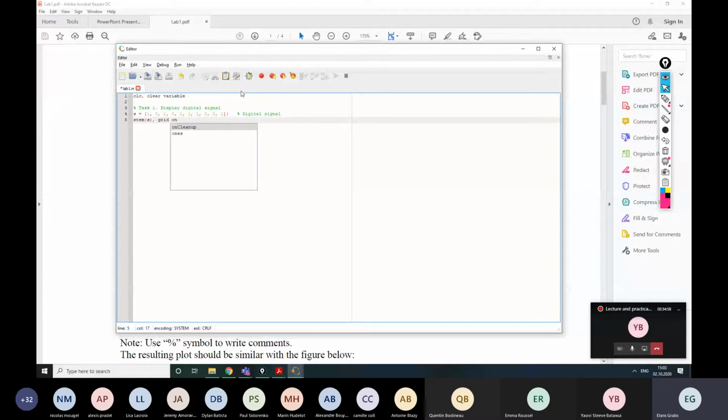First of all, I'm turning on the grid of the plot. Then I'm labeling the axes. For example, the X label in our case is sample number. And the Y-axis is labeled with sample value.